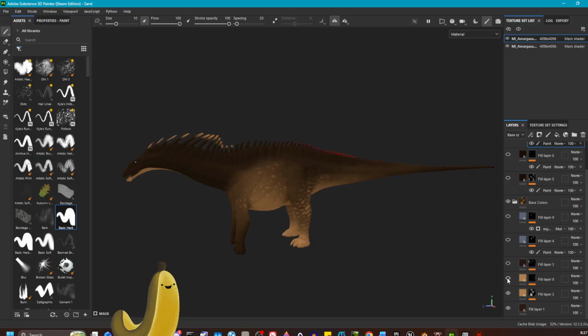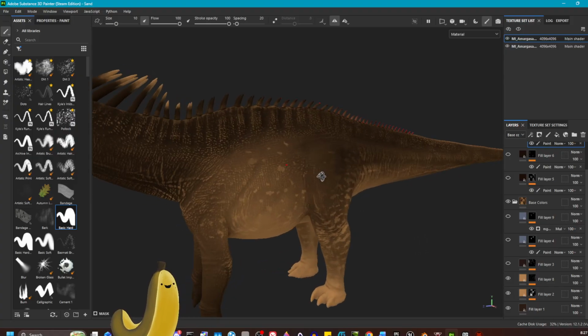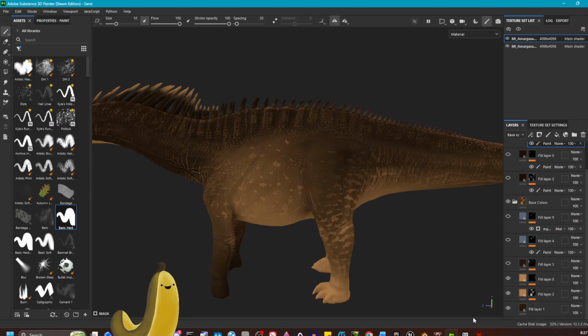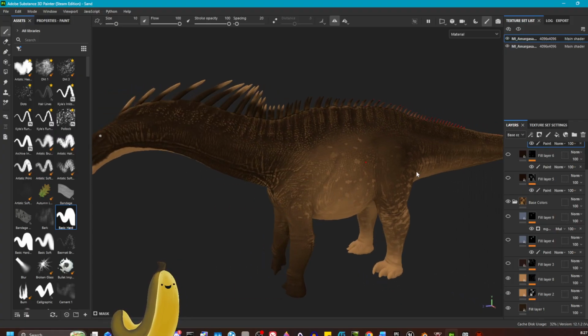When it decides to load, there we go. I did preload this before this. My computer is just dying. There we go. All right, so we have the first color above the base. This is the older model as well. I will be updating it once the new one comes out with the TLC.